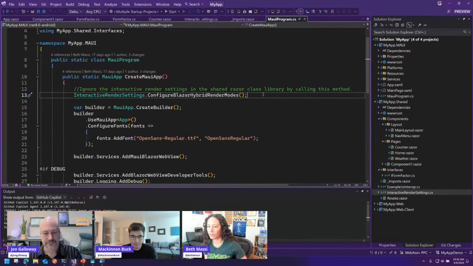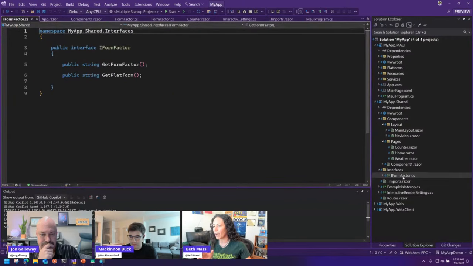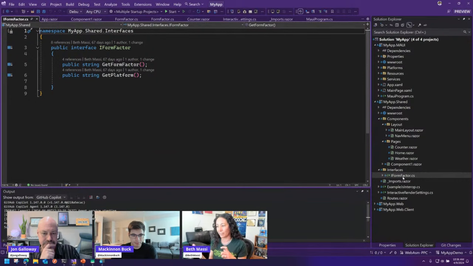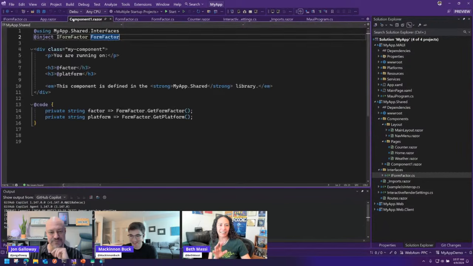The other thing I wanted to show you is the form factor. This is also sample code. In addition to just having the UI, I wanted to show how you would use something on a page. In this case, inside of that component, we're getting the form factor of the device in the case of MAUI. And in the case of web, it's just the web and the environment variable, like the OS platform. So I create an interface and then we can use that interface on the home page. I'm afraid to open the home page right now. We're using it in the component right here. So I inject that interface, and I'm just using it as a variable inside of the UI.